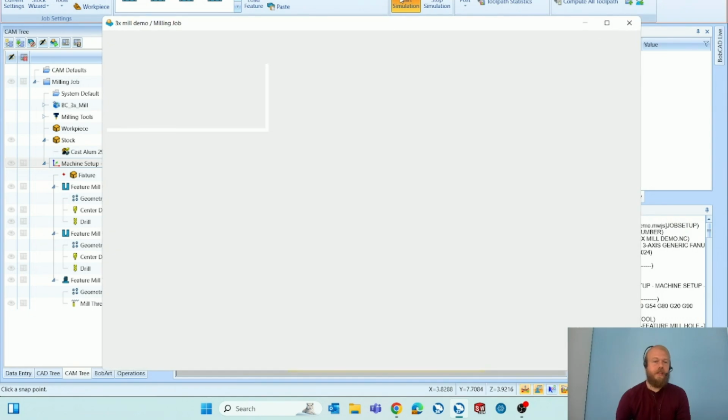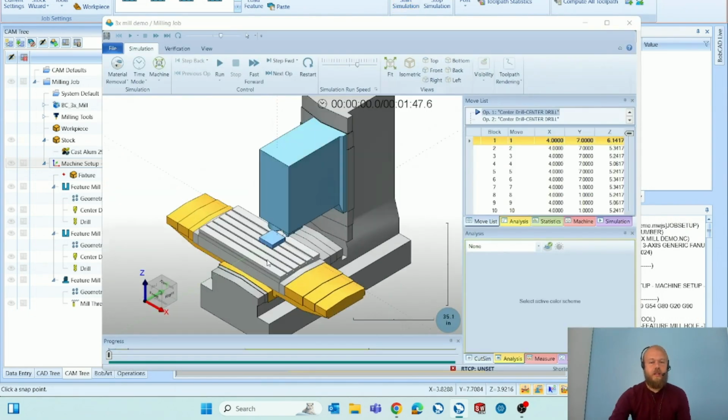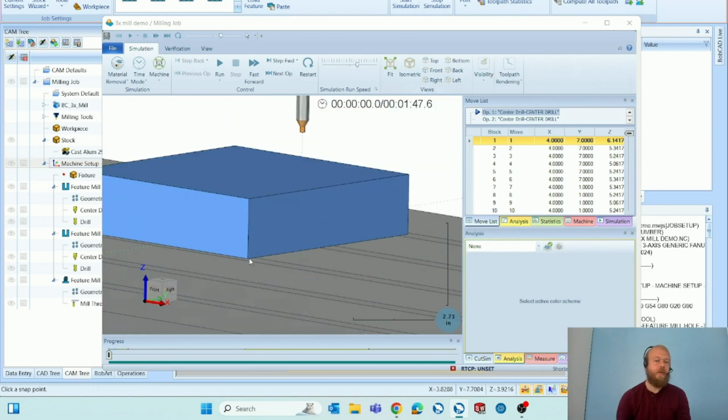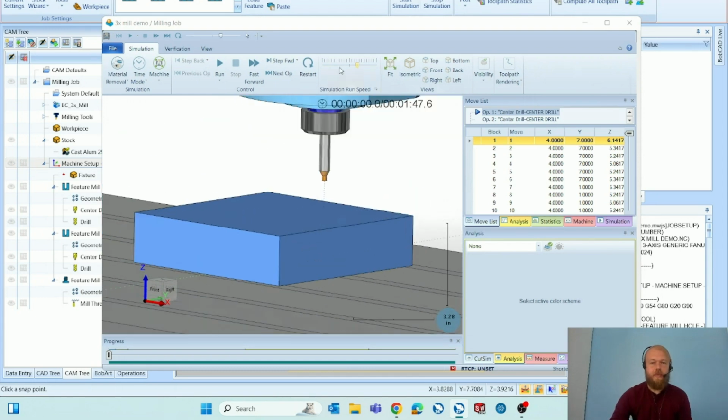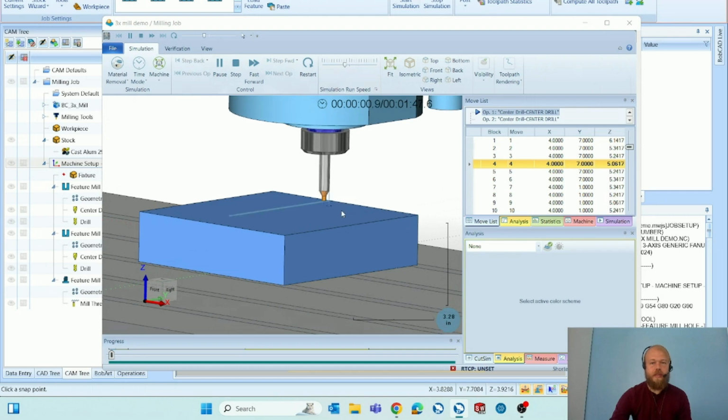And I'll take a look at that in simulation here. And now you can see in my simulation that the stock is just above the table, sitting right on top of the table. So that would be the reason for the red in simulation before, because the drill was drilling into the table there.